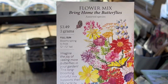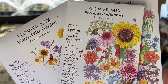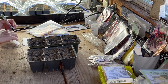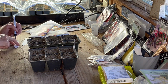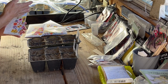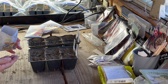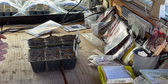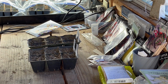In last month's planting, sowing, and growing video, I mentioned that we were ordering the Botanical Interests flower mixes that we like to get each year. We got them a couple weeks ago, and now we are going to get a few seeds sowed in each cell, and the rest will wait until probably the third week of March and direct sow the seeds. So these guys will have a head start, and as they sprout, I'll get them separated and transplanted into their own little pot, and they'll grow in the greenhouse for the next few weeks.